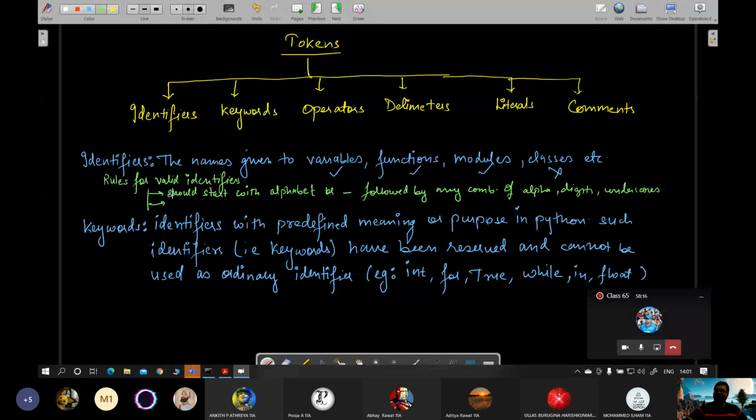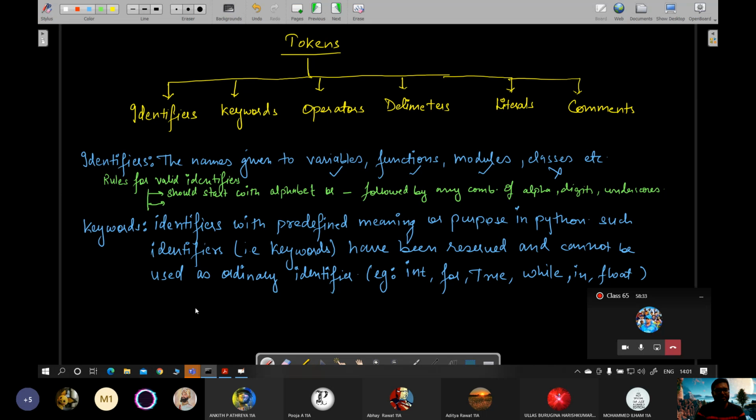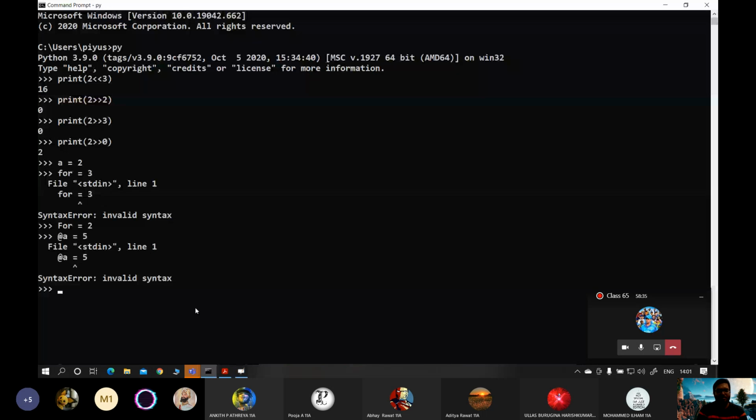So देख लेते हैं if you have forgotten. @2 or @a = 5: invalid syntax. Then 2a = 7: invalid syntax.